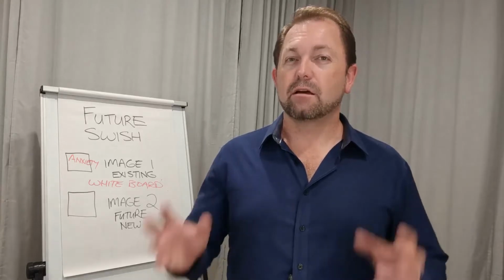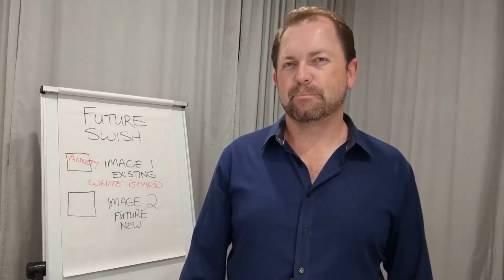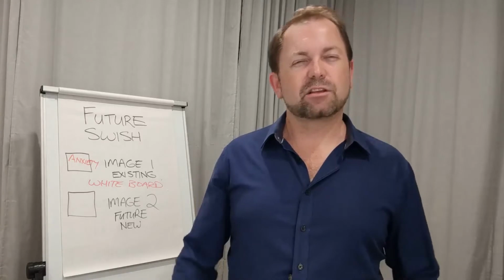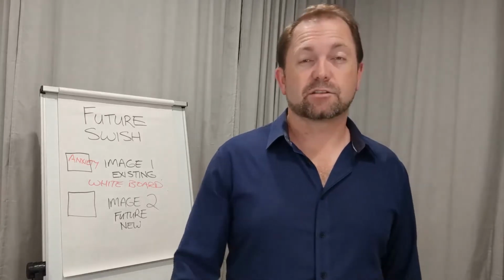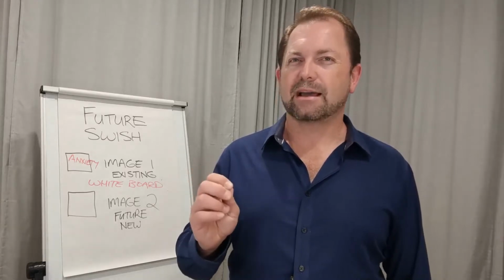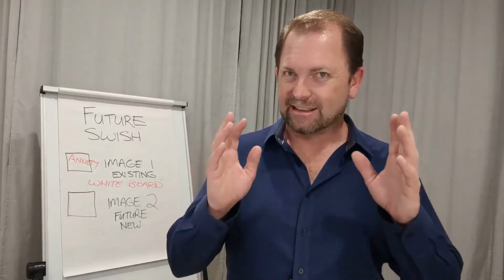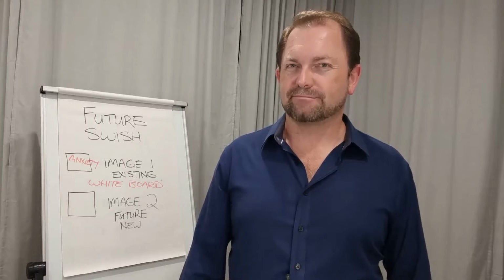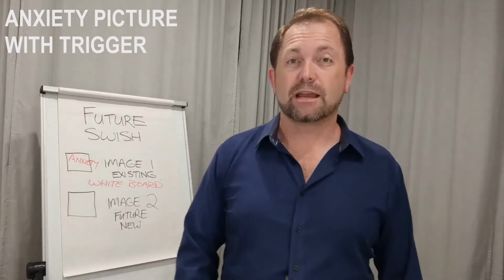And take this trigger and put it into the picture. What are you seeing out of your own eyes when that happens? Put it into the picture, so that when that trigger happens, you can have that picture ready and you can start to swish it. What will happen though is that this picture will eventually be hard to get back because you'll have swished over the top with a brand new picture. Okay, so do you have your anxiety picture? I think you know your anxiety pretty well, so let's not dwell too much on this. Have a picture with a trigger. That's step number 1, the anxiety.